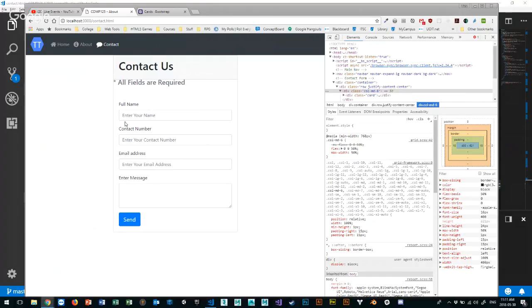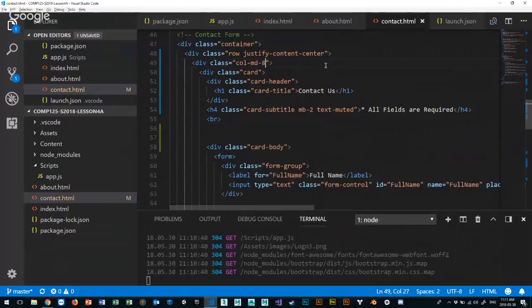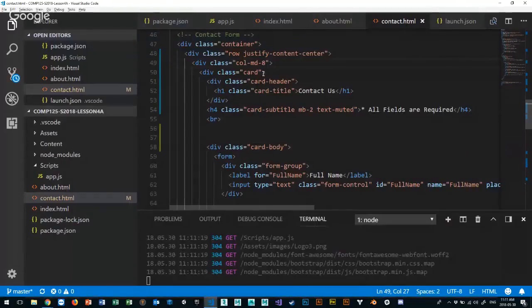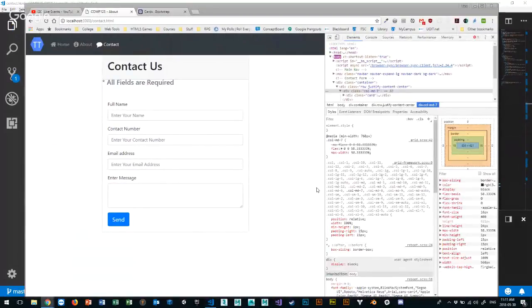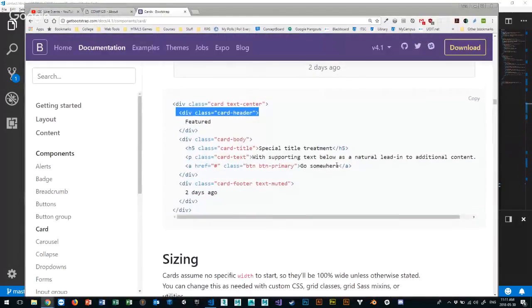But I'm not sure that I like the width anymore because of how it restricts the width because it's a card, right? So again, what I can do is I can change this to column medium 8 to see if that's a little better. I think it's a little better, right? Still maybe too long. Let's go with 7. Again, trial and error and kind of create some interesting effects. 7 doesn't exactly give you equal numbers, right? Kind of some weird spacing, but it's not as bad as 6, and it's a little better than 8, right? Still, I'm not sure if I like this. And if I wanted to change the background color of the header, there's also control for that.